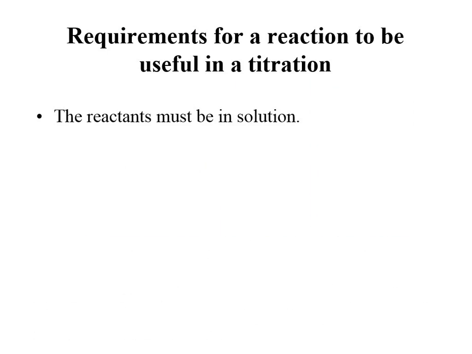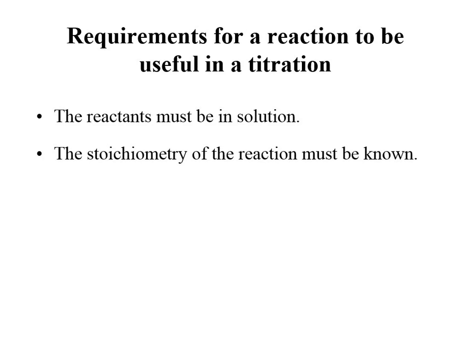Okay, so the whole titration thing: you put the titrant in the burette, and you put the analyte in the Erlenmeyer flask. Both of those things need to be dissolved in water, or it's not going to work. Also, in order to do the calculations, you need to know how they react with each other, stoichiometrically. The reaction needs to be fast.